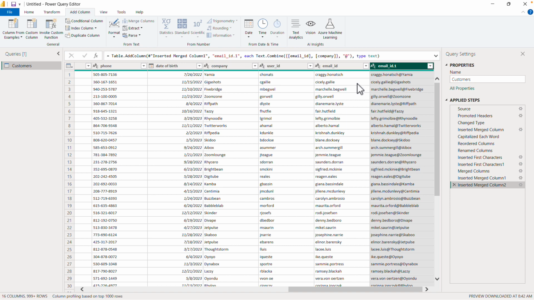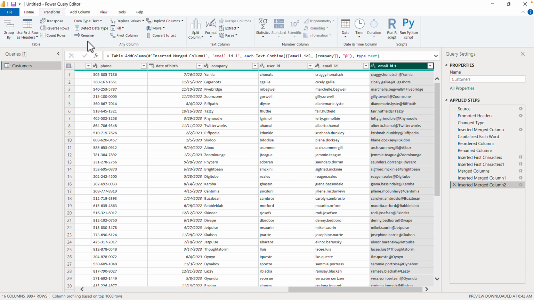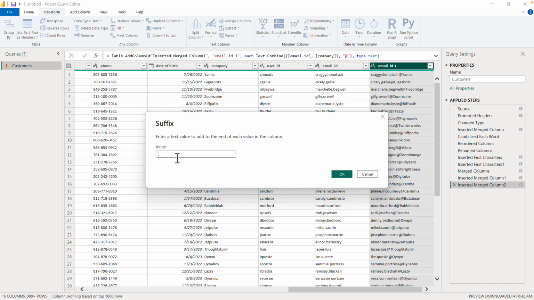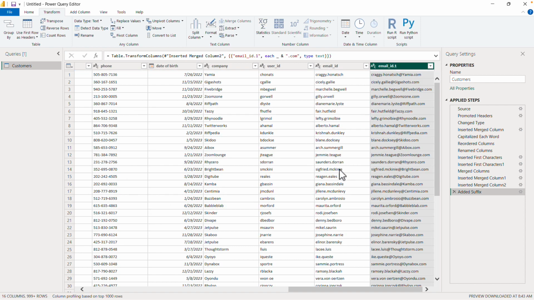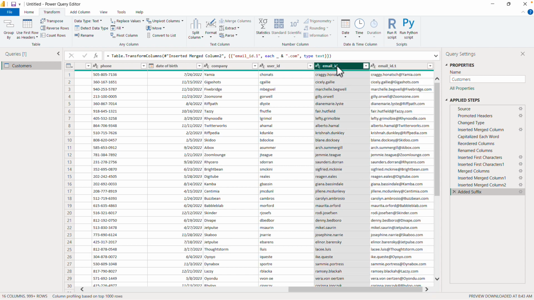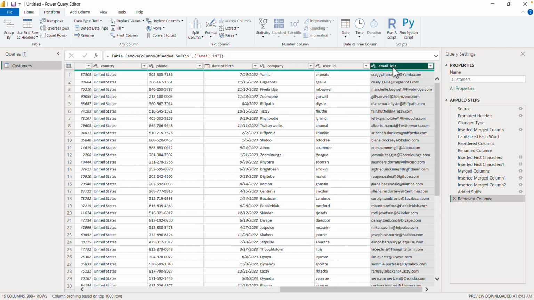Now we are going to suffix this column with .com. For that, select the column and go to Transform tab, and then add suffix. In this case, we are going to suffix this one with .com. This is the final column, and this is the intermediate column that we have created, which is not needed. Just remove it and rename the column to email ID.